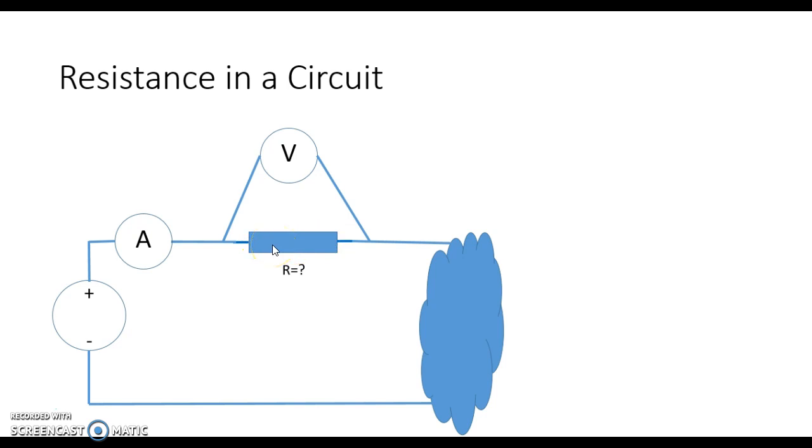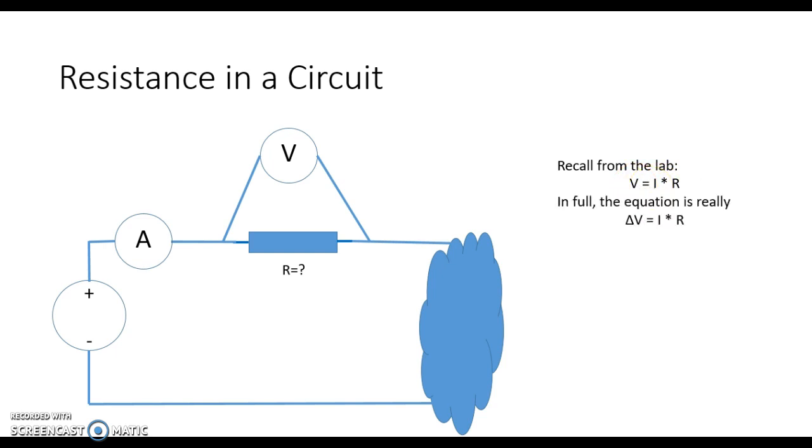In order to figure out the resistance of this component, we can check the voltage seen across that component and check the current that's actually going through that component, the current being generated from this voltage supply here. If you recall from the lab, or even if you're not in my lab, you may know Ohm's law, which says that the voltage is equal to the current, indicated by the letter I, times the resistance. Voltage is equal to current times the resistance.